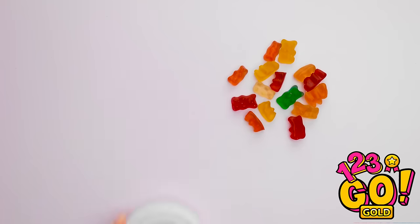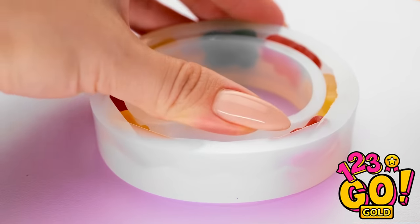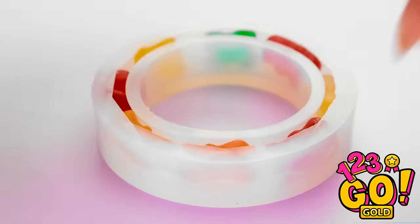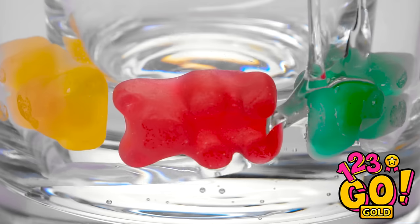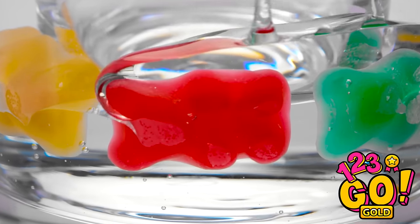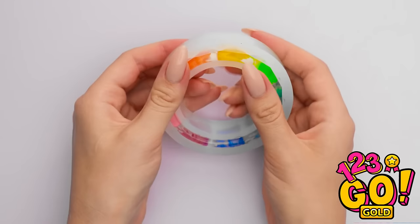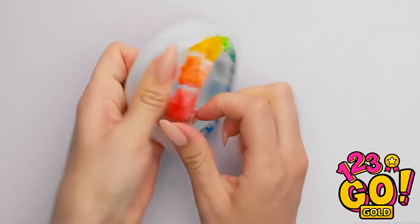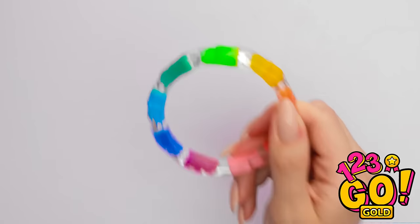Wait! I have an idea! I need these gummy bears! And a circular mold. I'll place the gummy bears into the mold. That's the last one! Now I need some clear epoxy resin. I'll pour this into the mold and cover all the gummy bears. Just like this. There. Now I'll wait for it to set. Then I can remove it from the mold. And I have a custom bracelet! It's so colorful! It's pretty sweet, huh? I'm ready for the party!